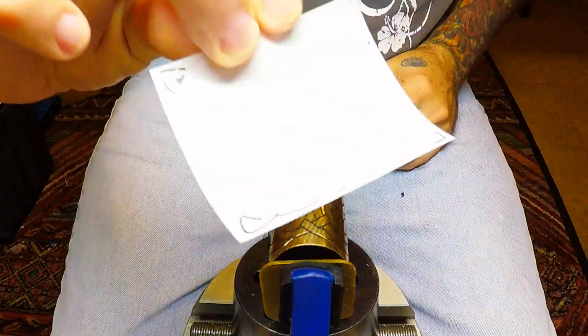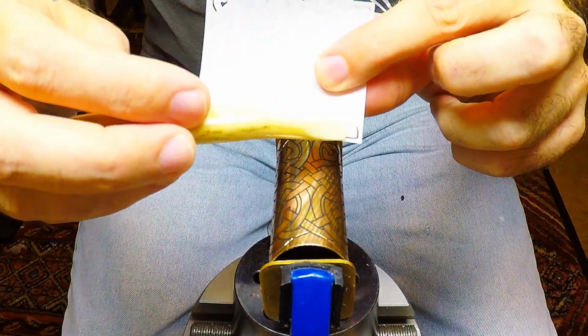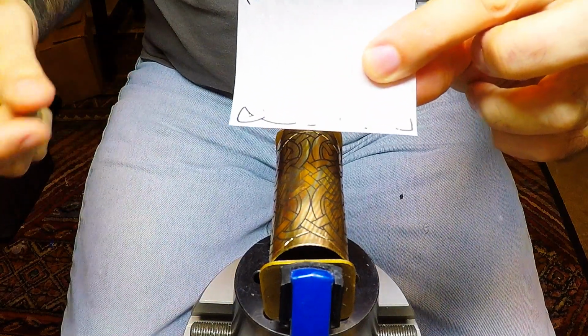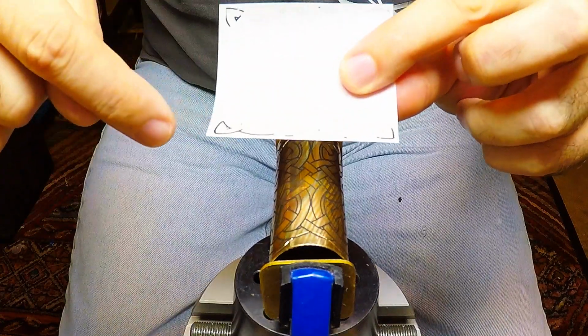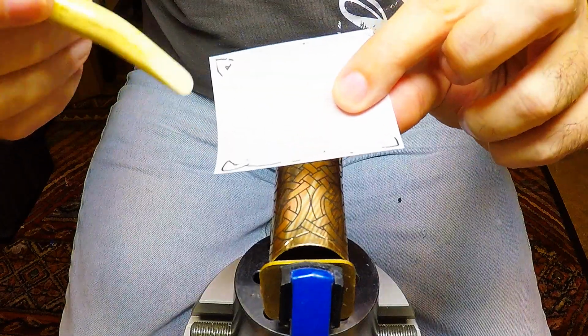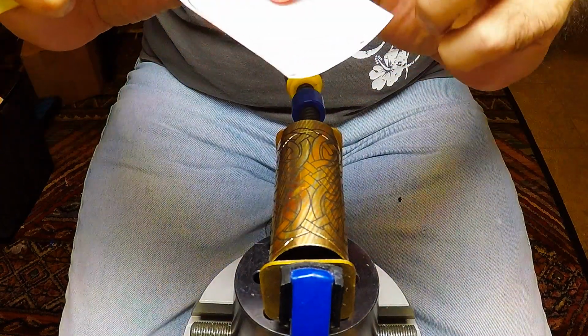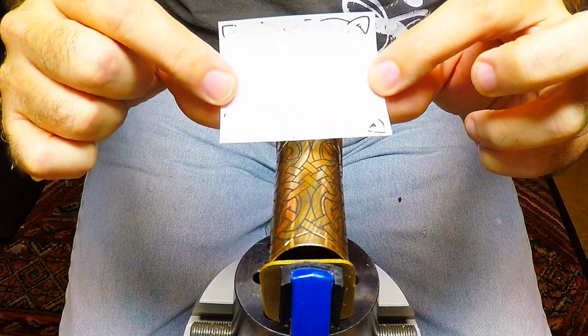All right. Now, as you can see, these areas, see where the ink has remained? That's where the Damar varnish was not. In other words, I didn't apply Damar varnish in the area that this covered. Now, you can see a little bit of it pulled off there, but in these corners, which are actually outside of the design area, I don't really have to worry about it. But that is how you do a really good transfer.